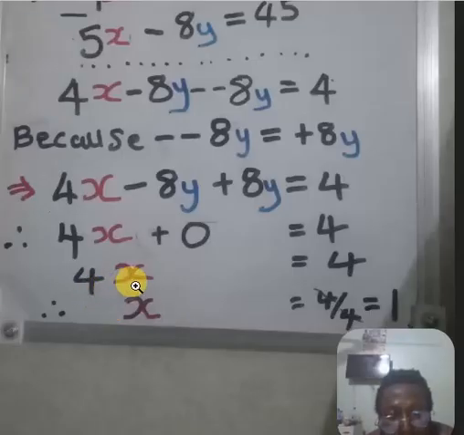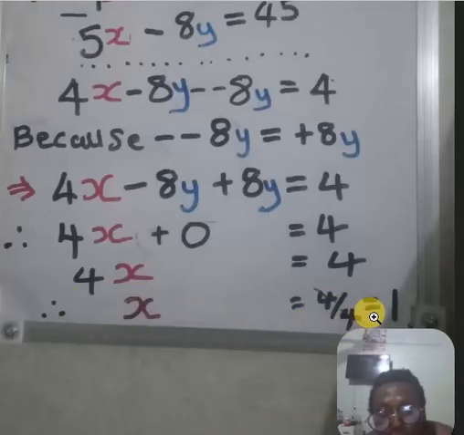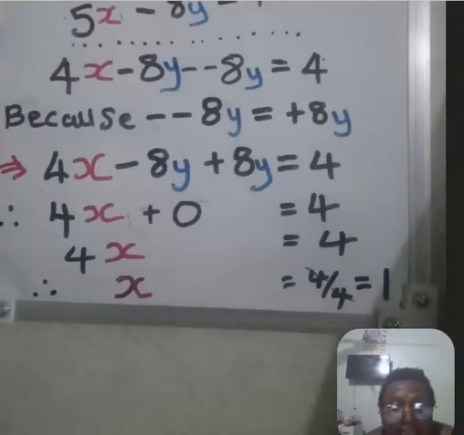4 times x here, when it comes to the other side of the equation, it becomes a denominator. 4 here should come to the bottom on the other side. So we have x is equal to 4 divided by the 4 from here at the bottom. Cancelling out, 4 divided by 4 is equal to 1. Therefore, guys, x is equal to 1.